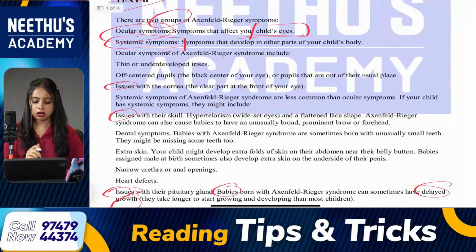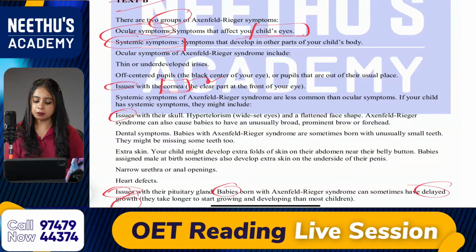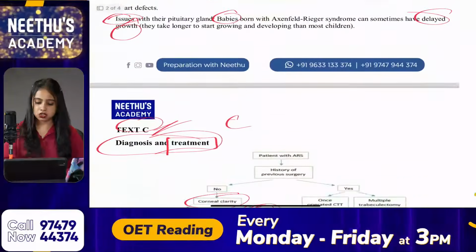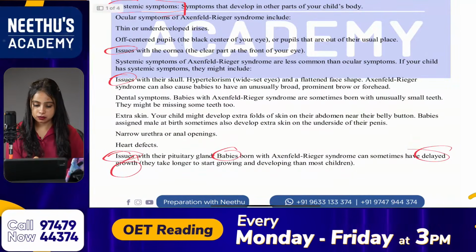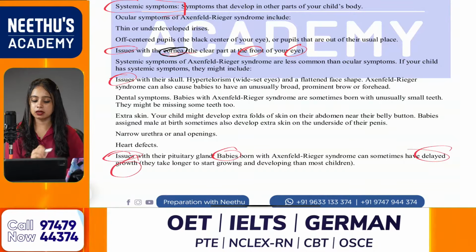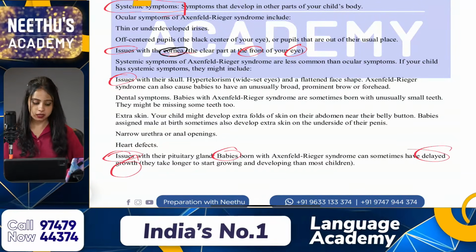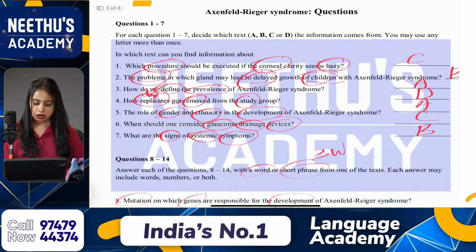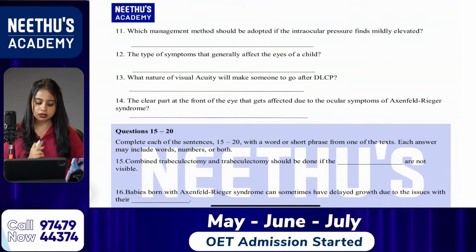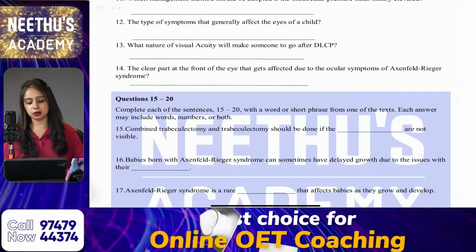Okay, see, issues with cornea. So what is cornea? The clear part of the front of your eye. So that should be cornea. Yes, so my answer is cornea. Okay, Shruti, what is your answer? Is that cornea? Yes. Okay, Binila, non-ambulatory, that is for the 13th one, right? Yes. Okay, so that's all about short answer questions.